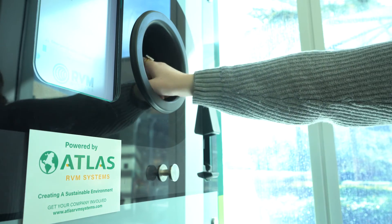Wilson discussed how these machines not only encourage students to recycle more consciously, but also promote sustainability in other areas. Each can or plastic water bottle that you put into these machines is five cents, up to five thousand dollars a year, and those five thousand dollars are going to a student-voted charity — the USF food pantry here on campus.